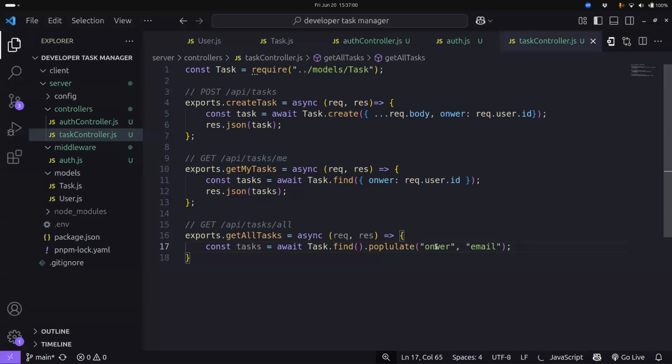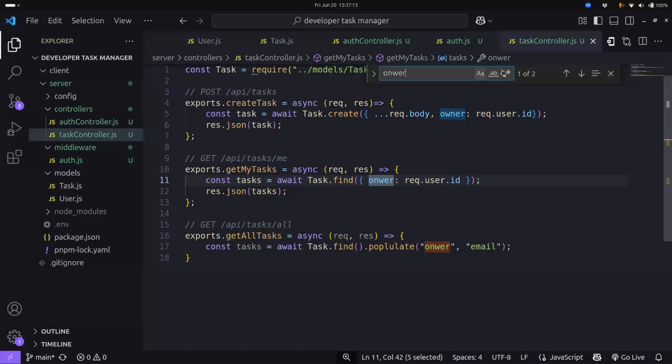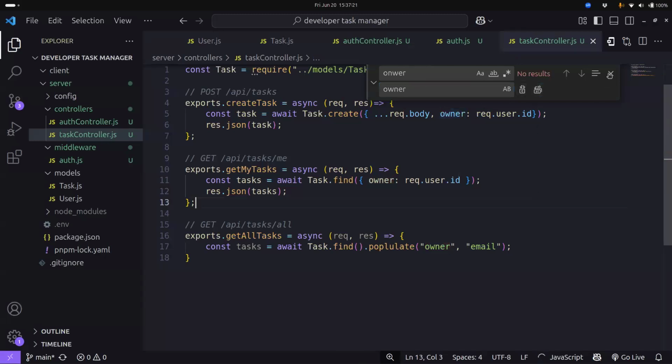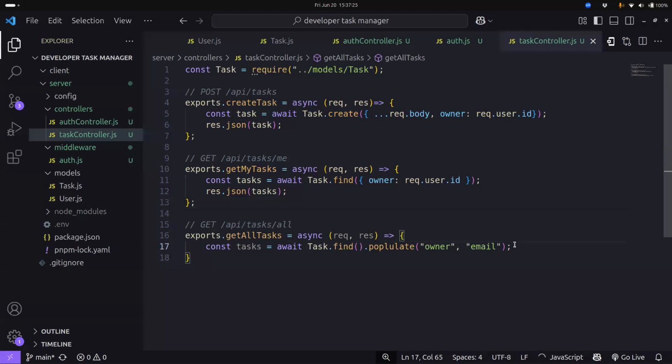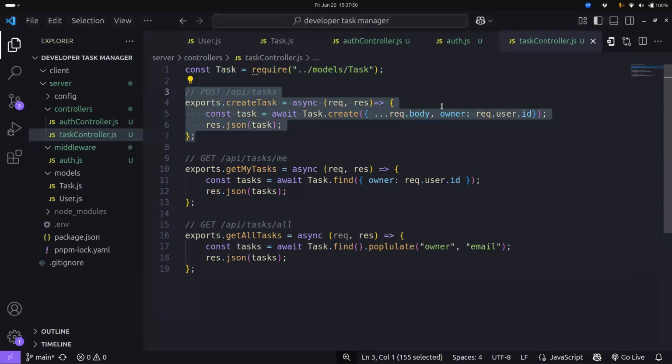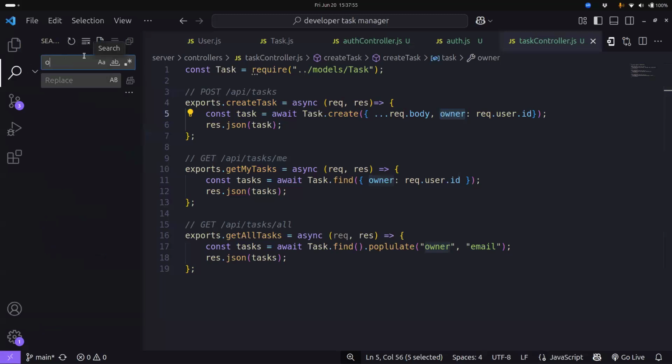But we are populating the owner. What am I writing there? You see, I've been writing something weird here. This is not the owner, by the way. Okay, is it my eyes or what? I've made a mistake here, but I don't know if I'm sleeping or what. Let me just re-explain. Of course, we know this. Let me see if it is global. Okay, you don't have any other place talking about that.